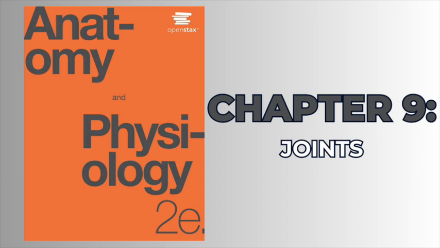Learning objectives. By the end of this section, you will be able to describe the two processes by which mesenchyme can give rise to bone. Discuss the process by which joints of the limbs are formed. Joints form during embryonic development in conjunction with the formation and growth of the associated bones. The embryonic tissue that gives rise to all bones, cartilages, and connective tissues of the body is called mesenchyme.